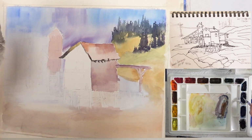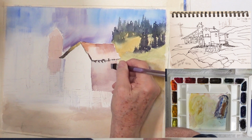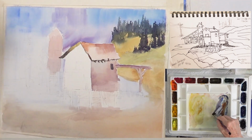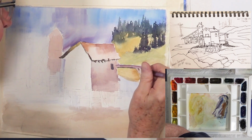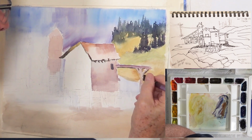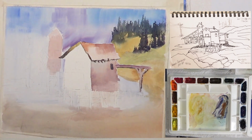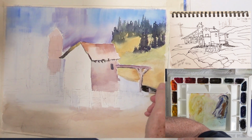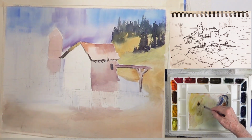here we've got a window. It's dark, so I'm just going to put in a dark thing like that for now. And I'll come around and outline that after a bit. Over here, let's put a few shadows under this guy. We're going to have some shadows on the bottom and right side because our sun is coming from the left, right? Let's put a few shadows in here like this, and just let that dry. Maybe a little too dark, I don't know, but we'll leave it for now and see what it looks like. If it gets looking too dark, I'll come back and put something else in there to lighten it up maybe, I don't know.